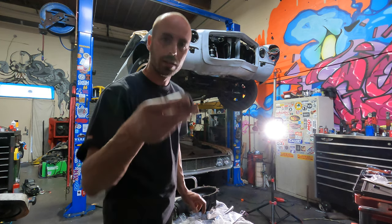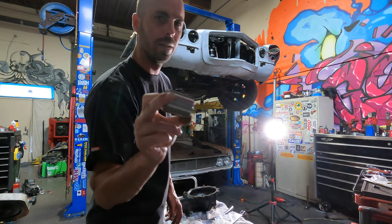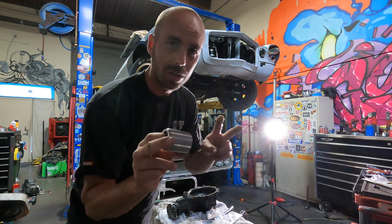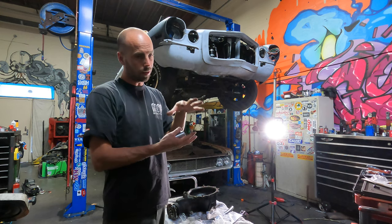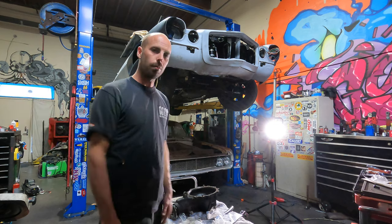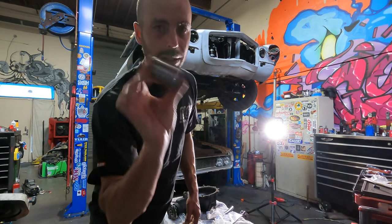$250. And I got a solid spacer instead of the crush sleeve that came with the install kit because I could not for the life of me crush that crush sleeve. The kit came with two. I put one in my press and I tried to press it to start it, to get it to start to crush so I could draw it in with a nut. And my press wouldn't even make it budge. So instead of that, this is a much better option.